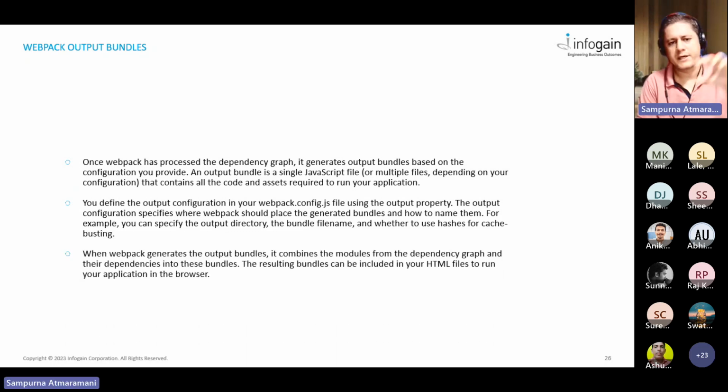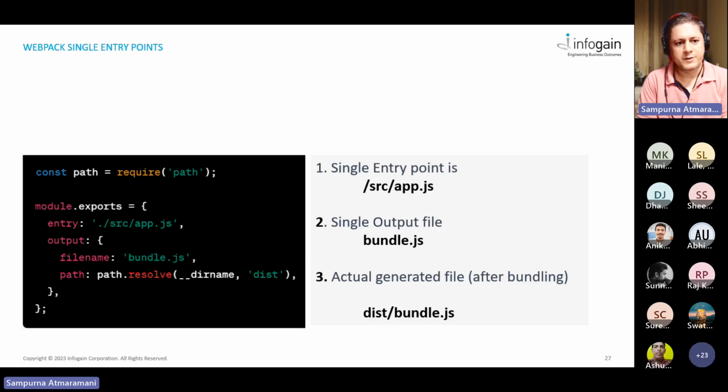And the output bundle is created. It is placed in the place which you provide, and you can also provide the file name. Okay. Let me show you the exact thing. Now this is very important and very simple. What I'm showing here is that I have imported something, and this has nothing to do with the actual running. Why do I need this path variable? Because I wanted to find the current path where this file is put, and accordingly create the dist folder. And inside the dist folder, I wanted to put the bundle.js, this file name.